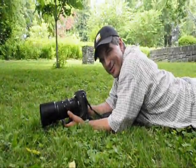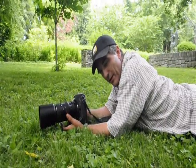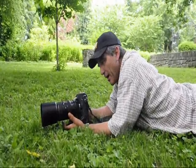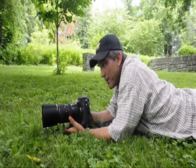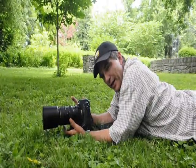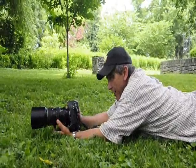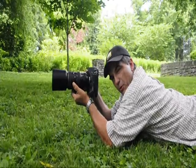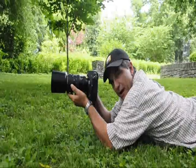Okay, the next position is laying down on the ground. This perspective, especially with a long focal length lens, is going to give you very shallow depth of field. If you shoot at f5.6, f8, f11 from this position, the ground is actually going to fall off very quickly in front of the lens. That's a good thing for your composition, but what you want to do is position yourself down as low as you can get and then pull your camera up. Your elbows are your support. Once again, your left hand is supporting your camera, your right hand is firing the camera.